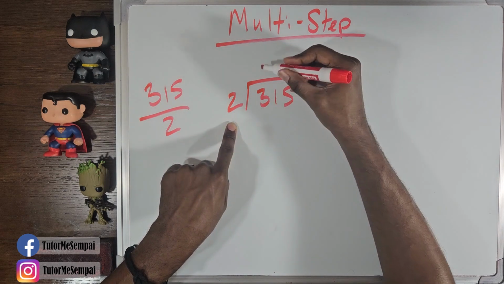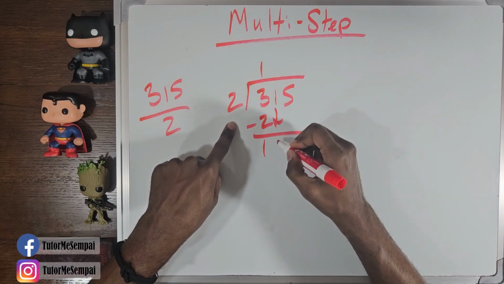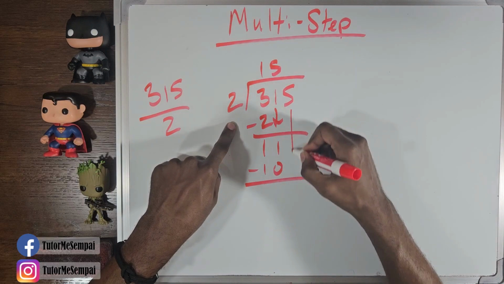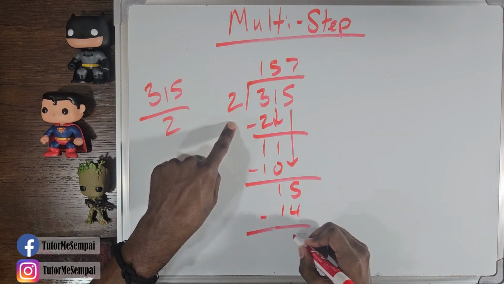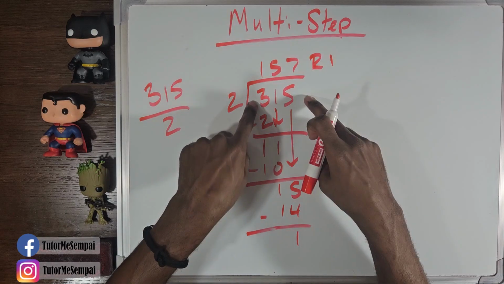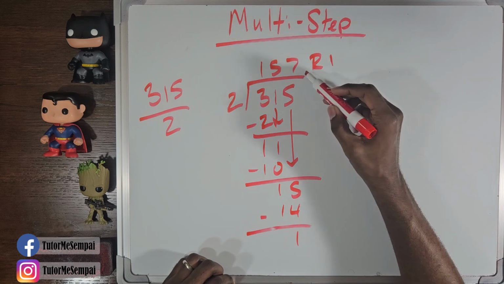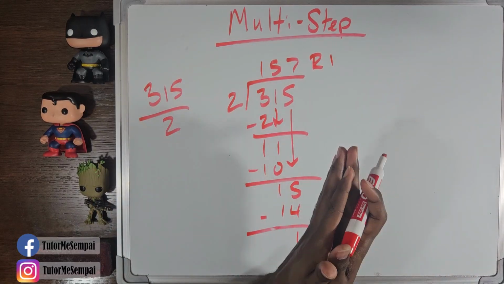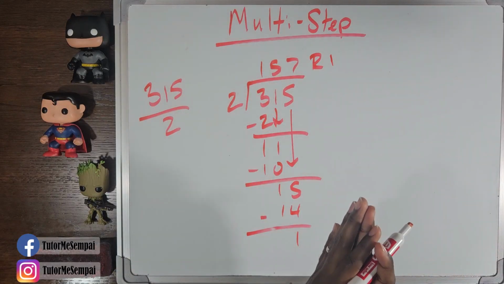So we're starting in each part. 2 goes into 3 one time. You have 1, 5. We bring that down. Then you have 7. So you have nothing else you can do there. Bam. So 315, when you divide it by 2, is going to be 157 with a remainder of 1. We've already done our long division. Perfect.